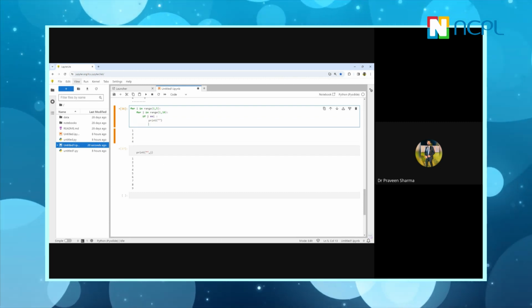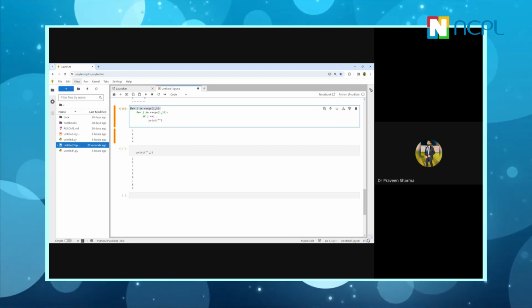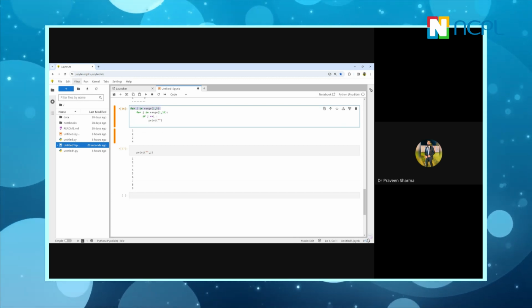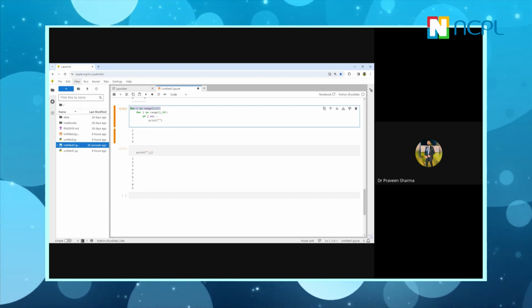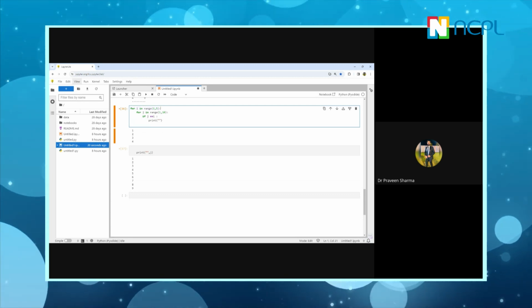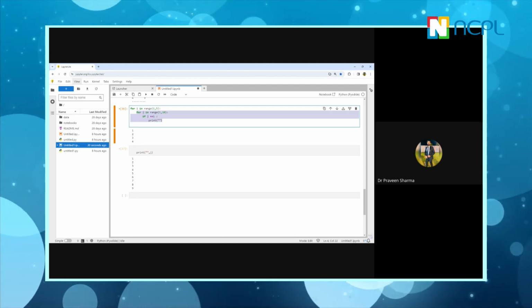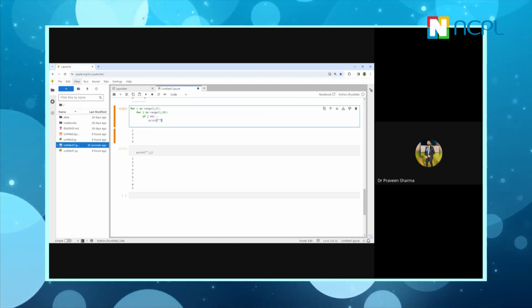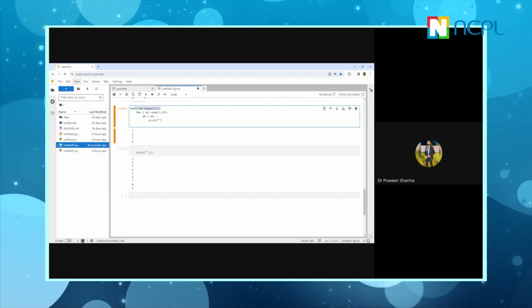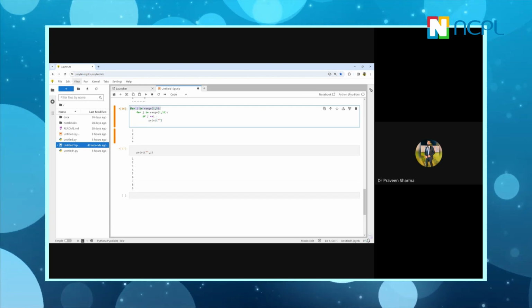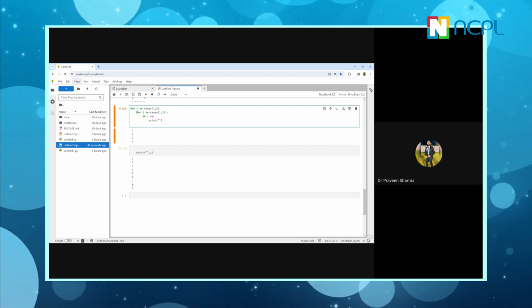So how does the execution work? First of all, this value will execute. My compiler will not come back here until all the inner blocks are executed. Inner code is executed.